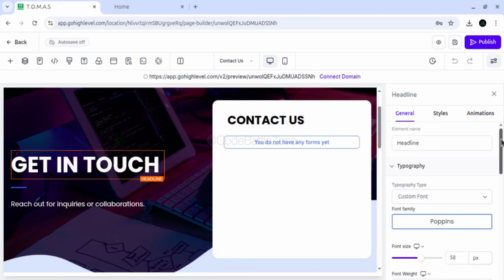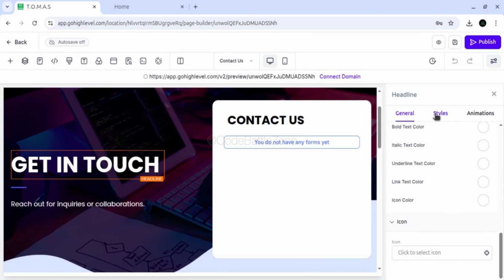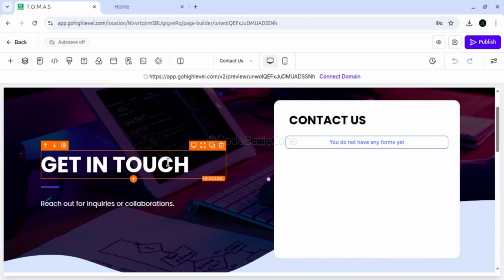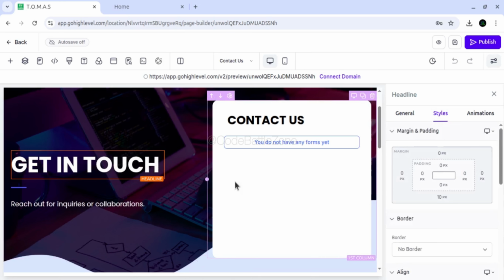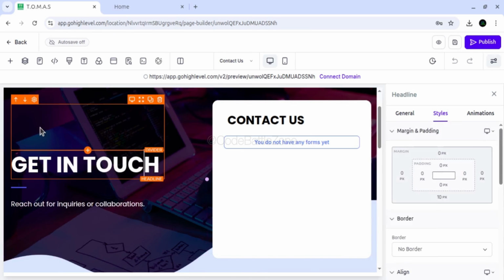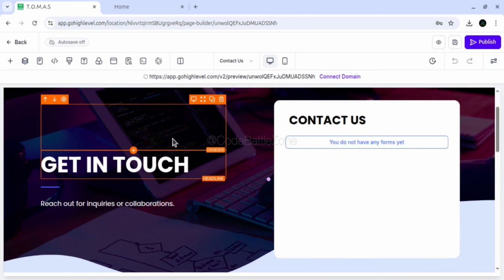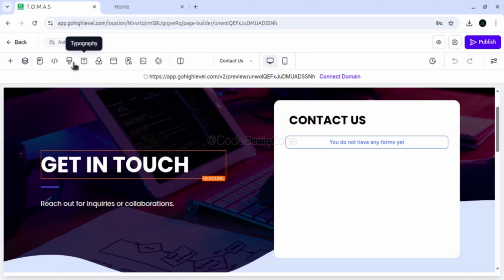Each element, row, section, or column has its own individual ID, but if you want, you can use your own class. If you want to design each heading similarly, you can use your own class for each heading. Then you can write the CSS so that it will affect all of them. So this way you can use custom CSS.